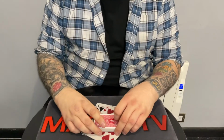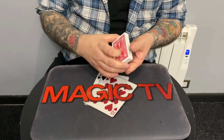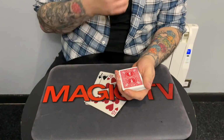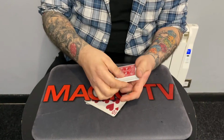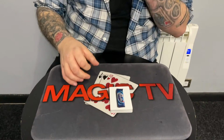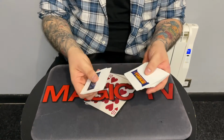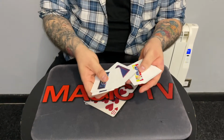I have Sarah behind the camera. So Sarah, you're going to help me with this, okay? And I have here something that I know you're a massive fan of. It looks like a pack of cards. It's not a pack of cards. You see on the other side, I have chocolate. Now, I know you're not really a big fan of Milky Ways, but this is a whole bunch of chocolate. We've got loads of them. We've got like 40 or 50 different chocolate bars.